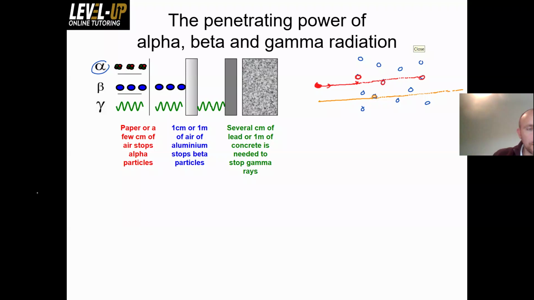Finally, if we had our gamma ray here, it is just going to go straight through. It doesn't interact with that one, doesn't interact with that one. It's only if it hits one bang on that it might ionize it and lose a bit of energy. But the basic gist is that because alpha is so ionizing, it loses energy very quickly as it interacts with more particles. Gamma at the other end of the spectrum, if you like, can pass through unimpeded by atoms because it's not ionizing any of them. And so it's not losing any energy.